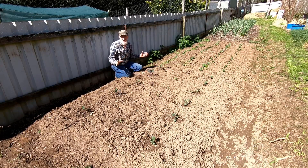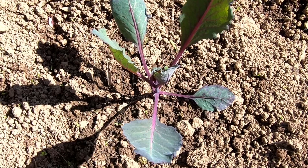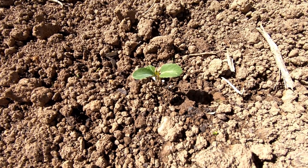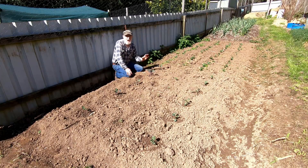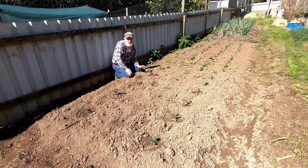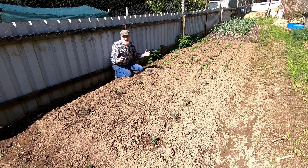Down in this section I've put out some cabbage plants. Some were put out around two weeks ago — some red cabbage up the back which are plants I actually purchased, and in the middle some sugarloaf cabbage which I grew from seed myself. On the far side are some drumhead cabbage transplanted only about a week ago and they're looking a little bit droopy in today's warm sun because they haven't quite established yet. I may need to give them a bit of water because the rain forecast hasn't eventuated.